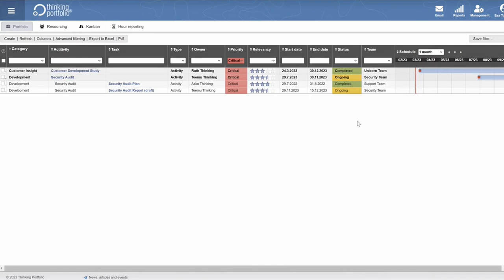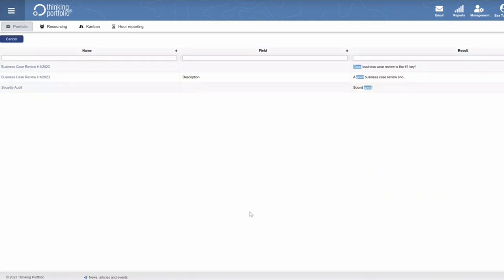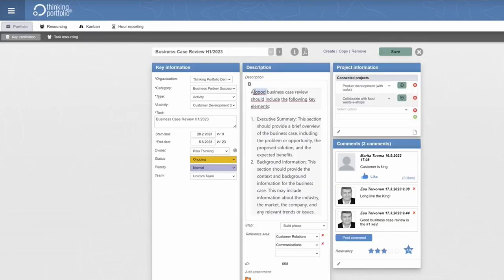And what else, I could search for anything that is typed into these tasks and their descriptions. For example, I could start with, let's say, the word good, and I want to see which tasks have good mentioned in them, and I find out that there are two tasks: a security audit, and a business case review that has the word good in it.